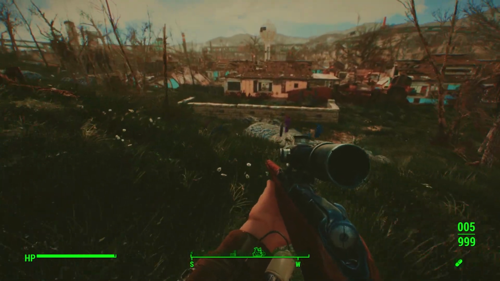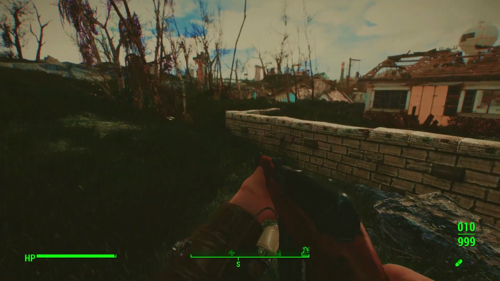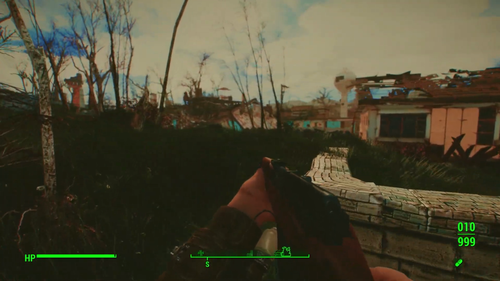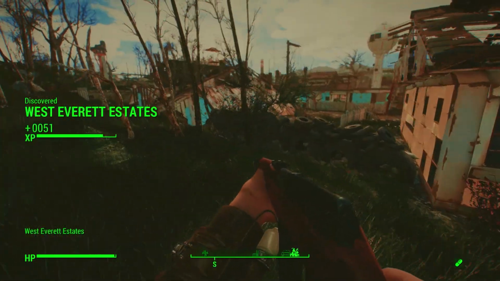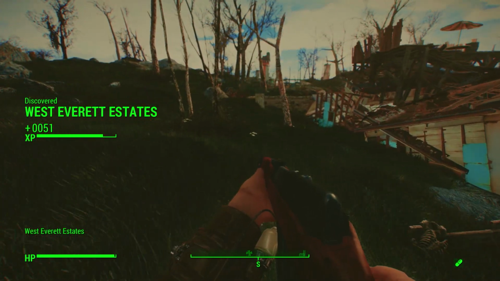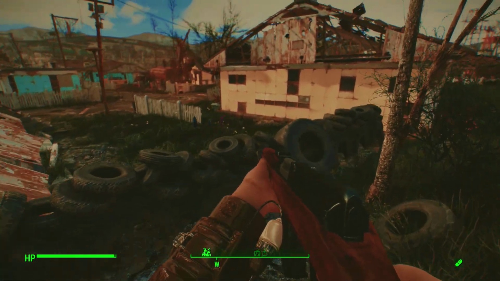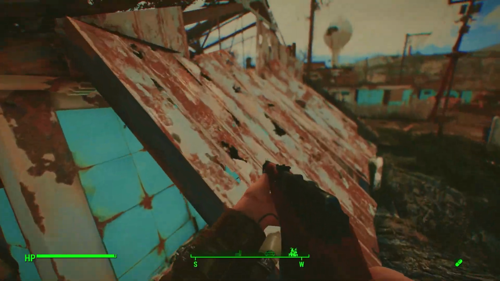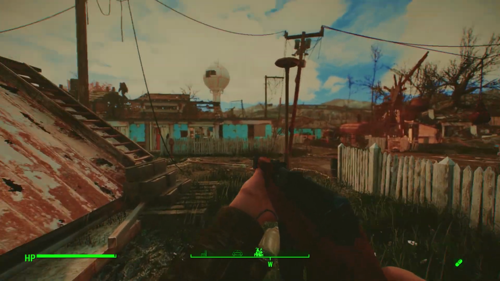All right, get in here. Enough sniping from the perimeter. Have a look around, see if we can find some notes and stuff. Lots of dead people. The mutants have been here for a while. Pretty sure there's more. Oh, as I say that.